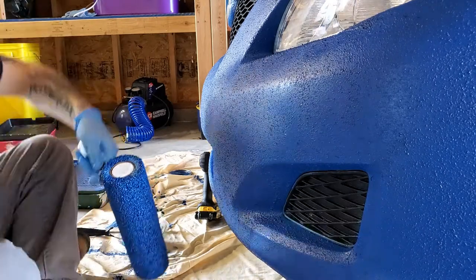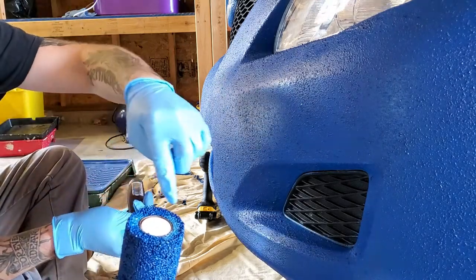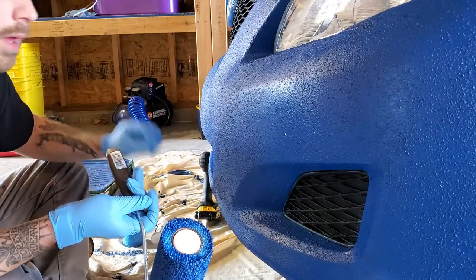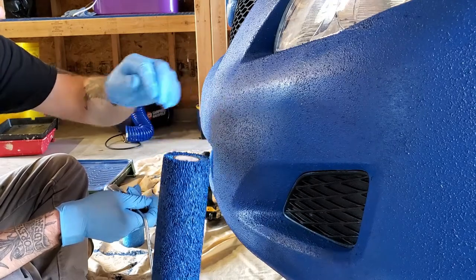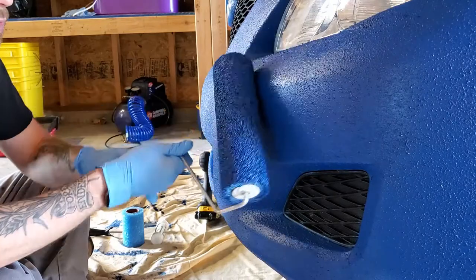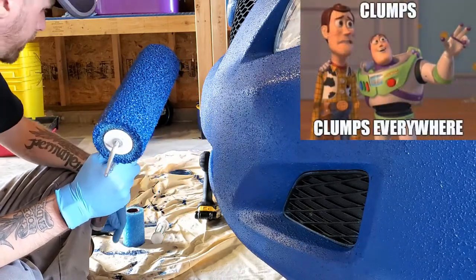What I haven't done this time, you can actually see there aren't any rubber pieces or anything collecting around the end. When I did this the first time, I was putting enough pressure that the particles were gathering on the outside, and I basically rubbed the end, tried to massage them into the existing Durabak, and that didn't really work, and I got those clumps that I showed you earlier.